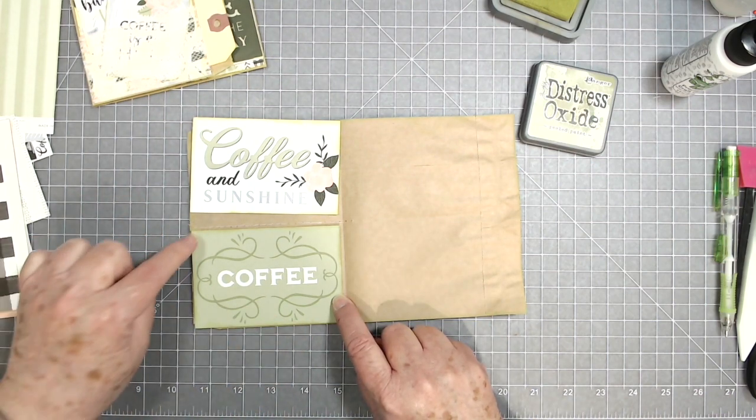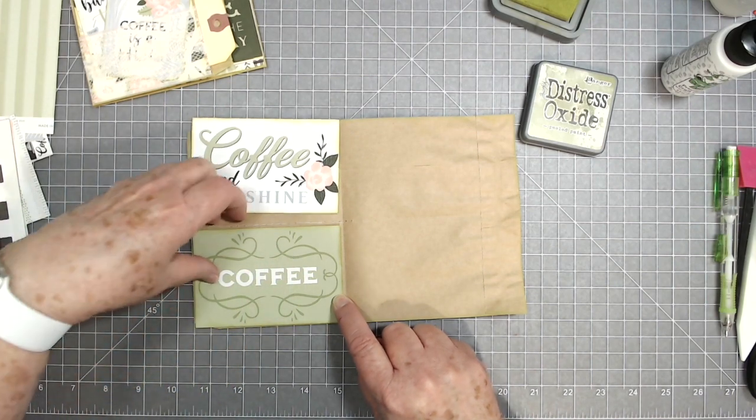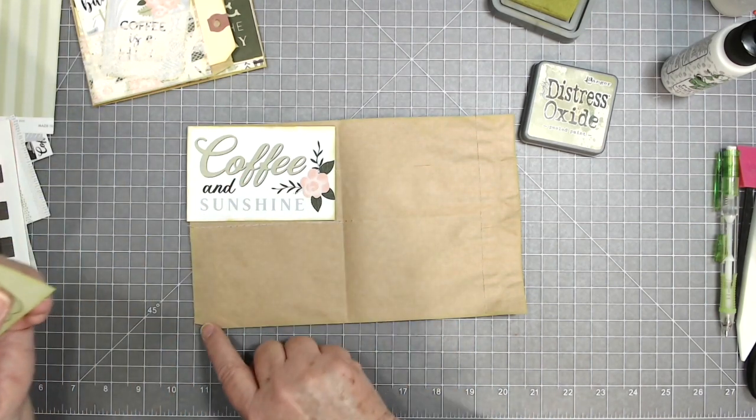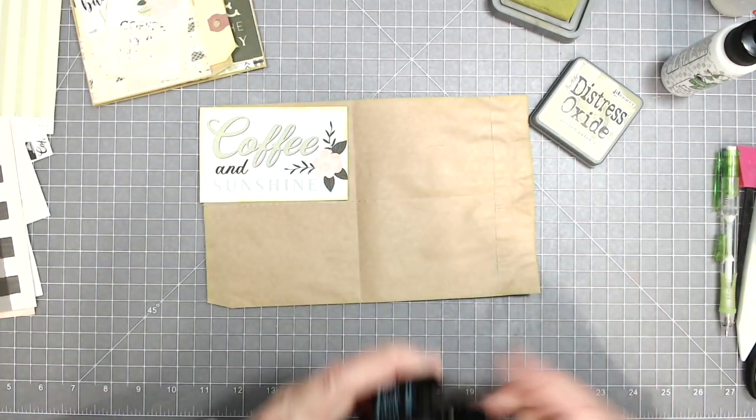Okay. I'm going to put that one on top, I think, and this one on the bottom. Now I'm going to just glue it on the sides and on the bottom of this because I want this to be a pocket. But I'm going to need to cut off this little corner here because of that. But instead of cutting it off, I'm just going to round it just a little bit.